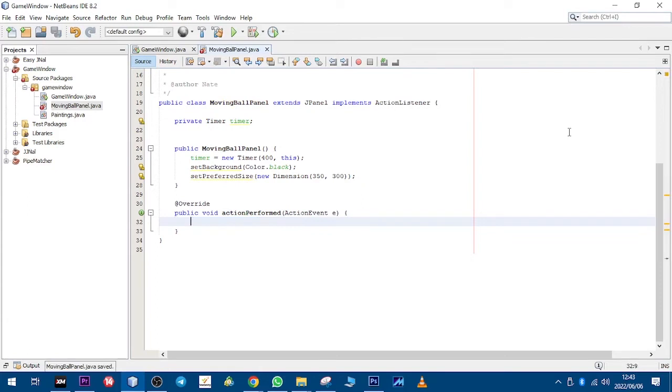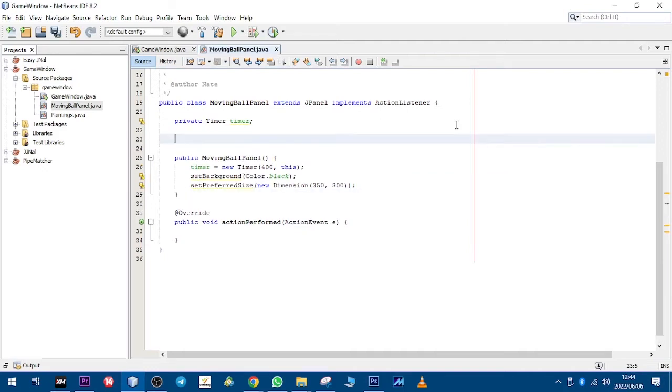Okay, now we have initialized our timer, but let us do one more thing, which is drawing the ball, right? So now I'm gonna create some private variables here. We're gonna have ballX, which initially I'm gonna make 10, and then ballY, I'm gonna make it 10 as well, and then the last one is ballSize, which I'm gonna make the size of 20.